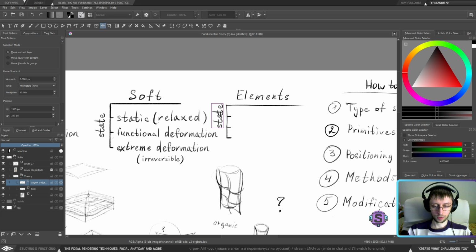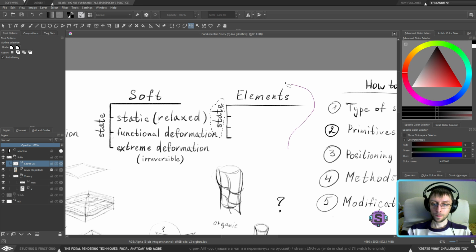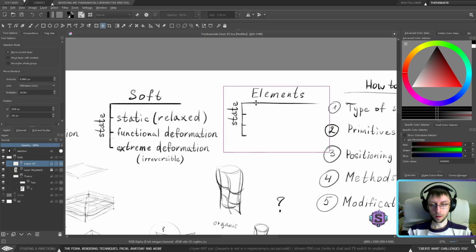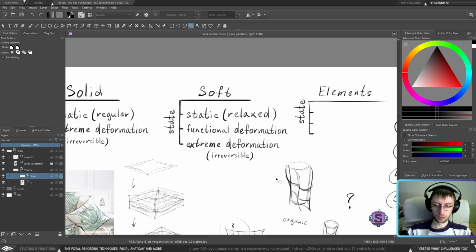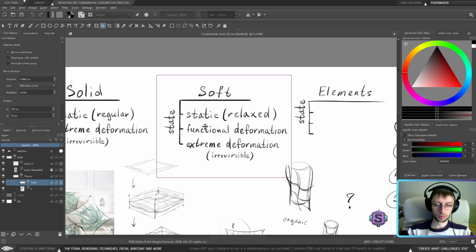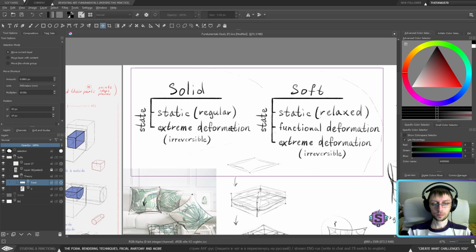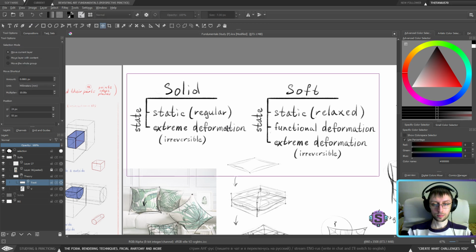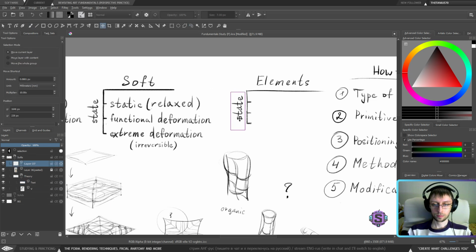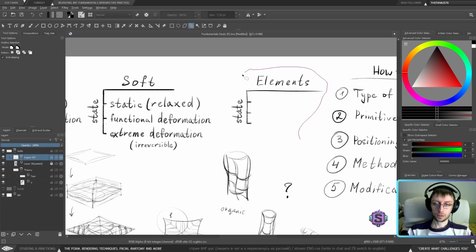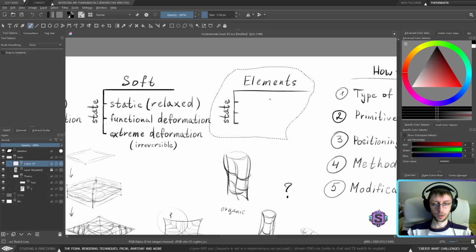Today my brain doesn't want to work properly. I still will try to do that though. Let's move this one a little bit here, and let's figure out the elements.